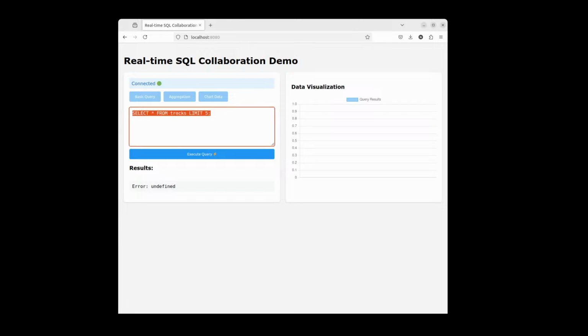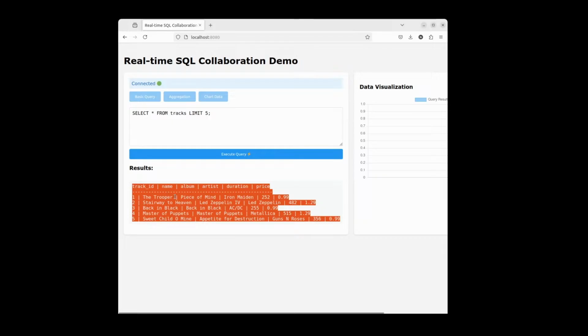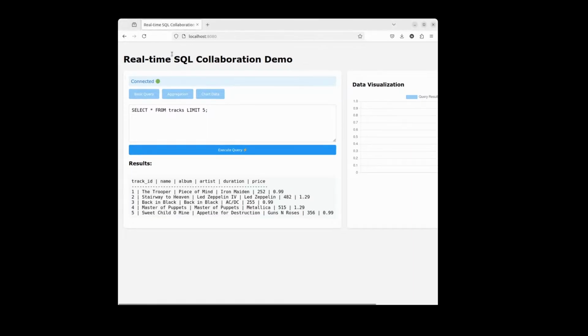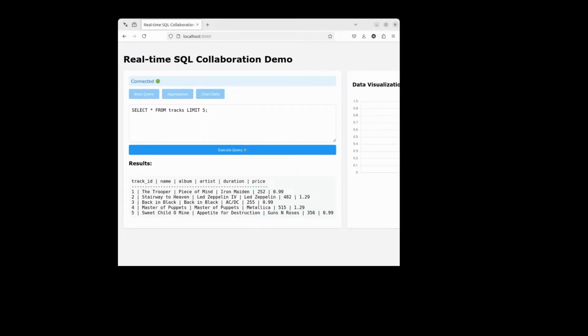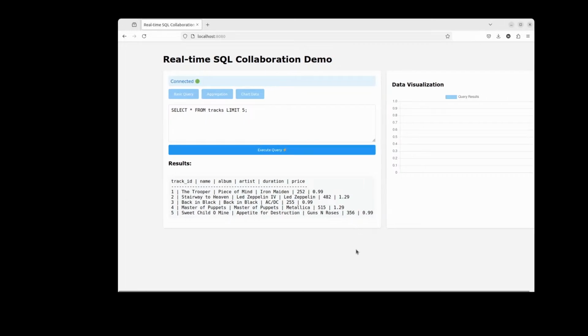Now, in this case, right here, we have select star from track. So let's go ahead and get 5 results. There we go. Very fast results here. We get those queries from the database. Now, what we want to do as well is probably make this a little bit bigger and let this thing show everything that we want to build. And we can do that by going like this. And if we look at aggregation here as well, if we click that button in real time, it lets us get that aggregation cooking as well.